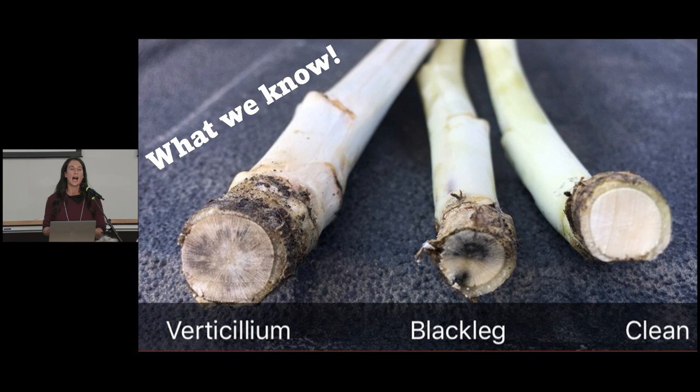work, trying to work with blackleg and do blackleg ratings in the field. I kept coming over these stem cuts or this root tissue that just didn't look right. It was really complicating my ratings for blackleg, this grayish brownish hue. And this is something that in the literature wasn't really commonly talked about. So this is what I consider an early indicator of Verticillium stripe, or of that pathogen moving in. It's a soil-borne disease, so it's coming in from the root, moving through that root tissue and taken up into the plant stem. So this is something we now know, something that early on in our surveying efforts we can identify and look for out in the field.